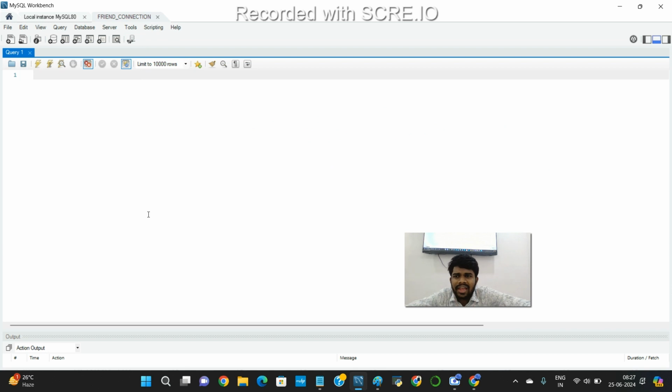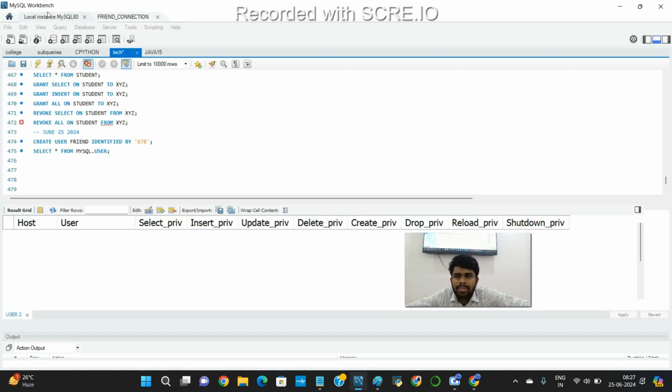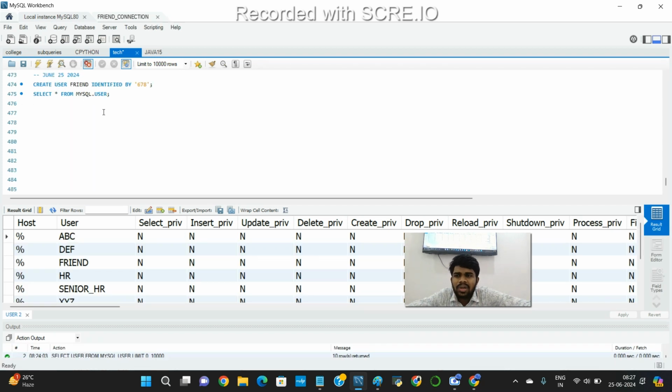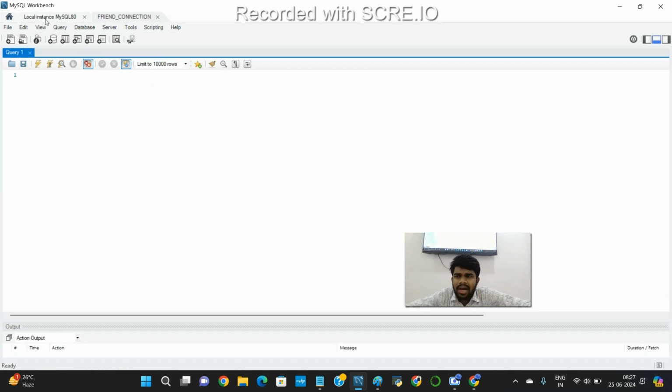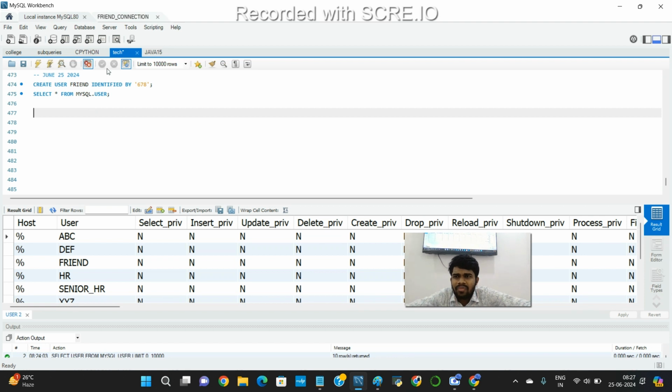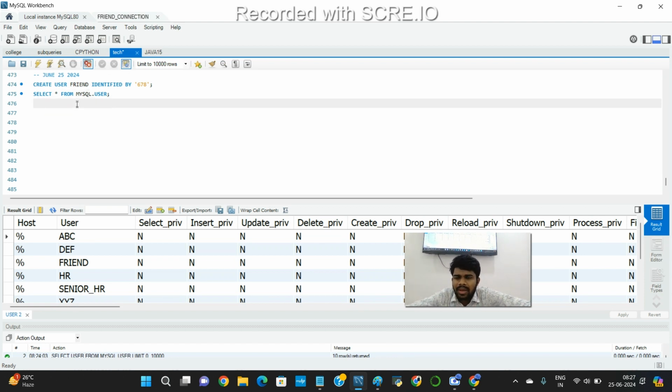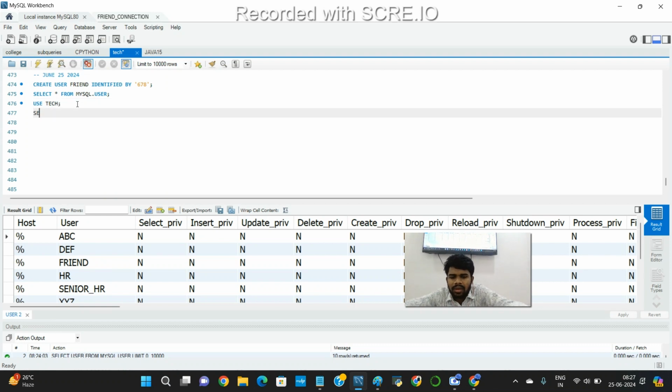This is the other user's workbench page. This is my workbench page. What I will do is use the database tech in my local instance, that is, use tech, select star from student.